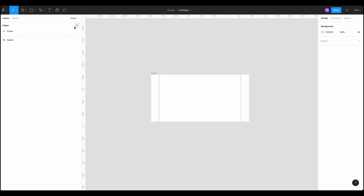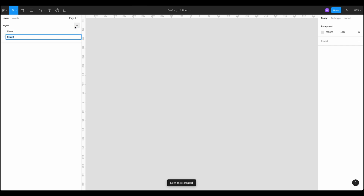So next we want to add a new page, and this page we are going to call our design page. There we go. So this is where we're going to keep all our design files, and these are the files ready to be handed over to development or whoever needs to have them handed over to. So another page we're going to need is Handoff.